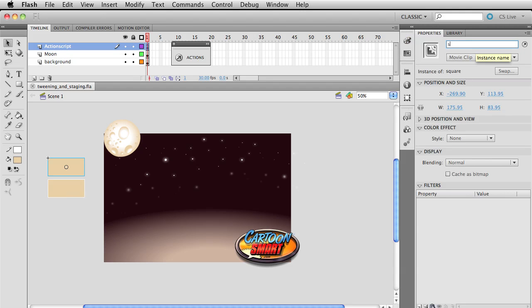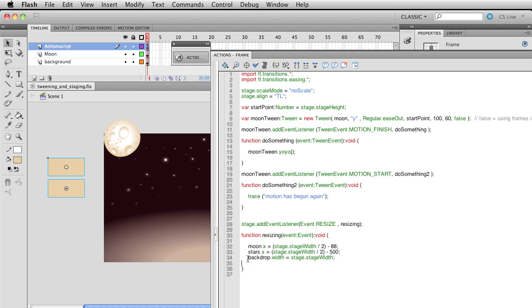Let's call this S1, this one S2, and then jump back over here to our actions. It should be obvious as soon as we write. Actually, let's take this. Call that S1. Get rid of the -88. S2.